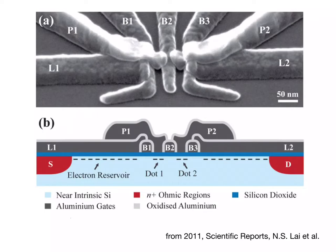It is clear that such a device can only be designed and operated based on a complete understanding of electromagnetism and how it interacts with quantum mechanics. All materials that we know can be assigned to one of 3 classes: conductor, insulator, or semiconductor. It may be noted that this device features all 3 classes: silicon, a semiconductor, silicon dioxide and oxidized aluminium as insulators, and the gates are made of aluminium, which is a conductor.